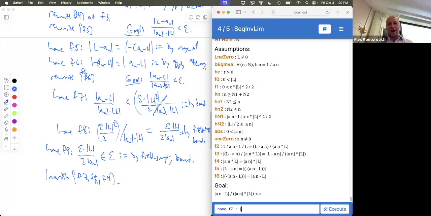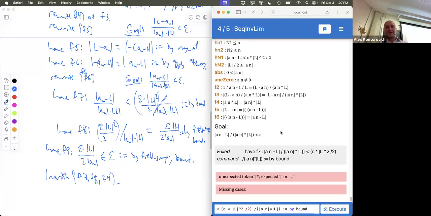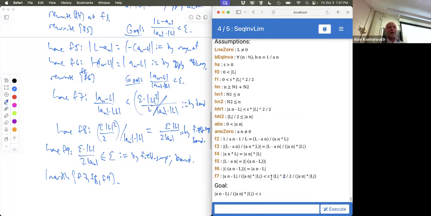Okay, let's just plow through. AN minus L. It's not seeing that the denominator, it's not seeing all kinds of things. Less than, I'm going to replace AN minus L by epsilon times L squared over 2, because that's what the numerator is bounded by, and I'm not going to do anything to the denominator. I'm going to try to do as little at a time as possible, and that should be true by bound. What did I do? Thank you. I try to always put spaces anyway, and I for some reason didn't there. Okay, so that's that bound.